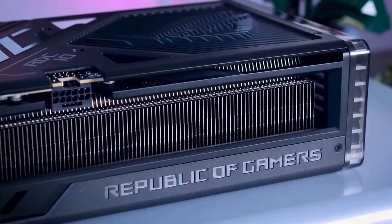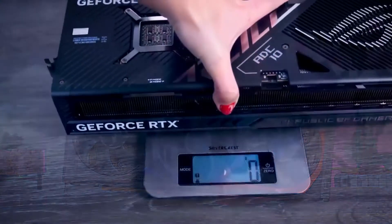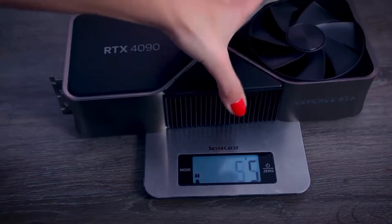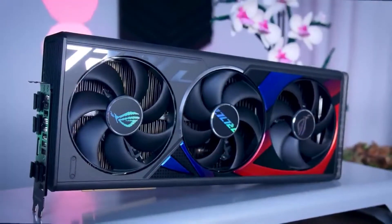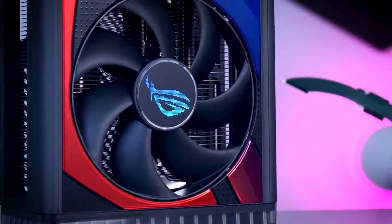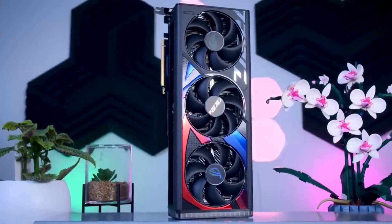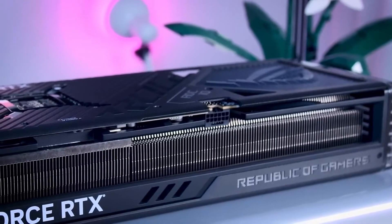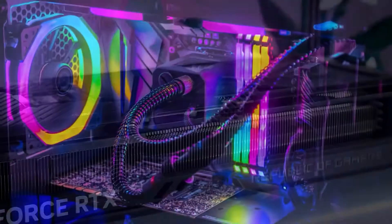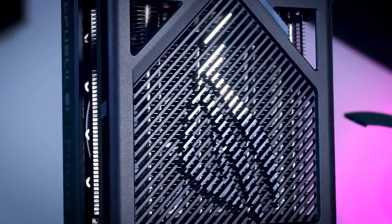Number two: ASUS. ASUS is one of the leading hardware manufacturers globally, and they make high-end cards under their ROG Strix lineup. For the RTX 4090, the Taiwanese manufacturer has come up with a giant boxy design that is one of the best-performing options money can buy, priced at $1,999. ASUS also sells the TUF Gaming model as a budget option. The 4090 TUF Gaming variant is not a massive step down from the ROG Strix, but users will miss out on features like over-the-top RGB. It is $400 cheaper at $1,599.